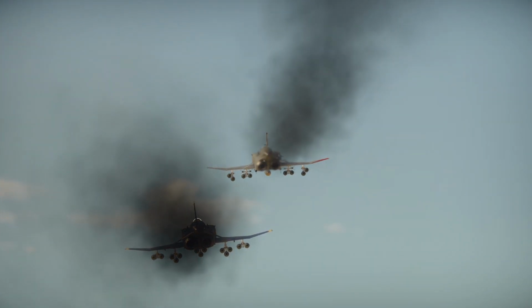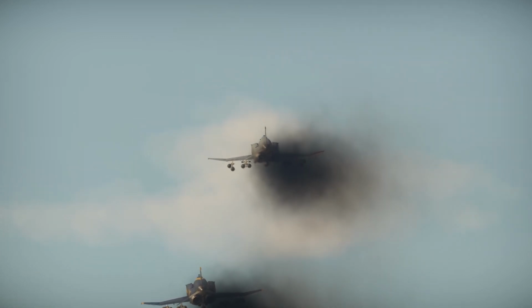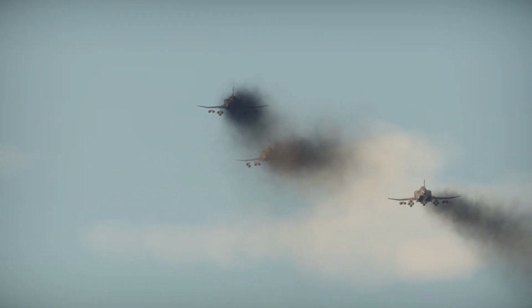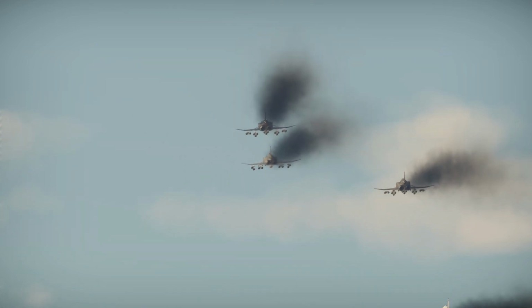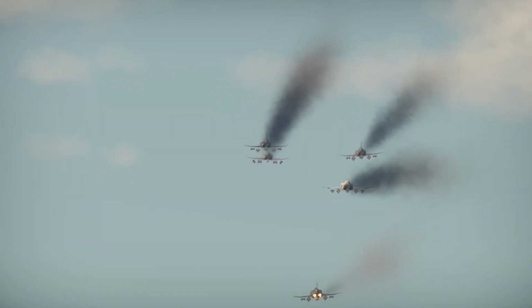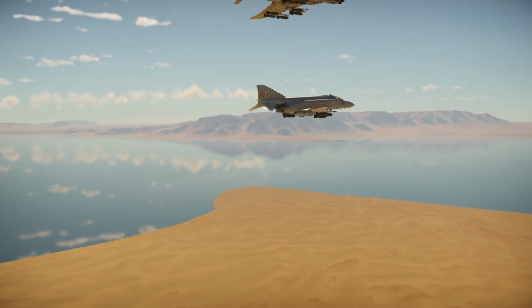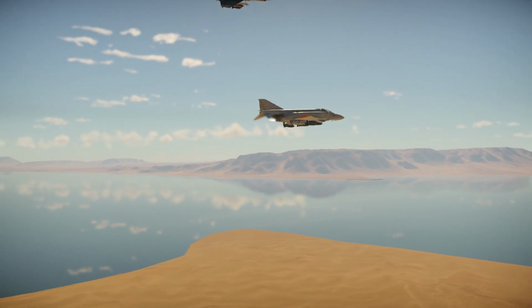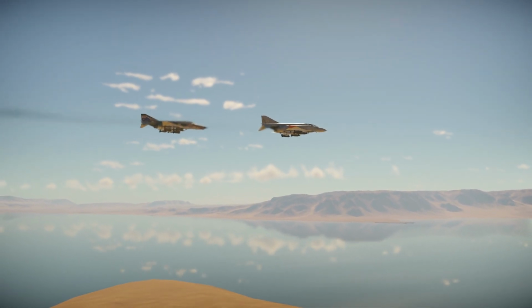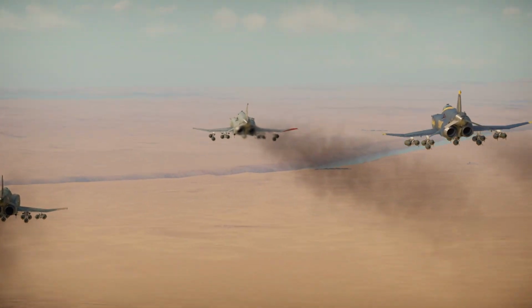Following an extensive refurbishment at NAS North Island, where the Phantoms were brought to nearly F4S standards, the planes were delivered to the UK. The major difference between the F4J and the other UK operated Phantoms was the different engines, with the F4J retaining the General Electric J79-10B turbojet instead of the Rolls-Royce Spey turbofan.